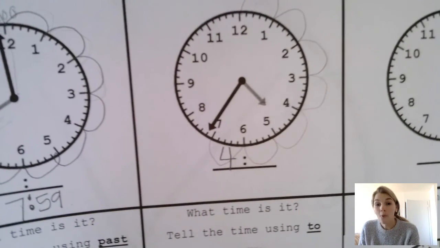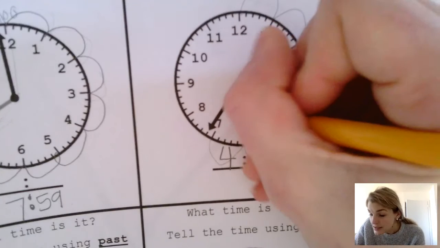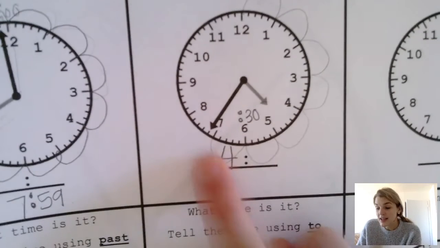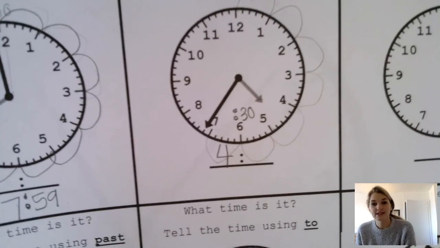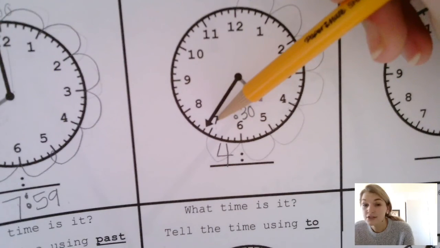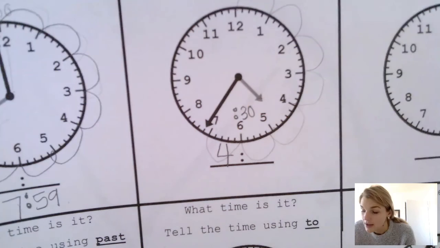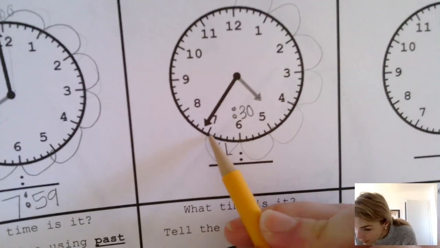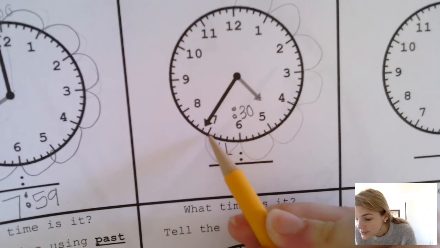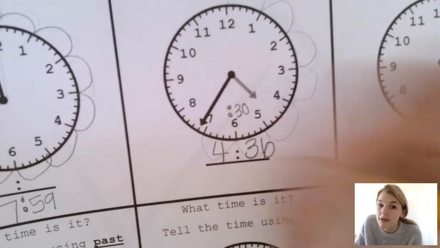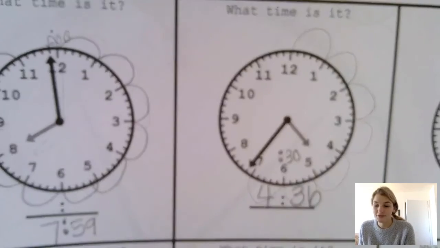Or, if you know that the 6 means 30 minutes, then you can just add 5 more minutes to get to the 7. So either way you choose, we know that 7 means 35 minutes have passed. But let's take one step closer because it's 1 more minute in. So if this is 35 minutes, this is 36 minutes. So that would mean 4:36.